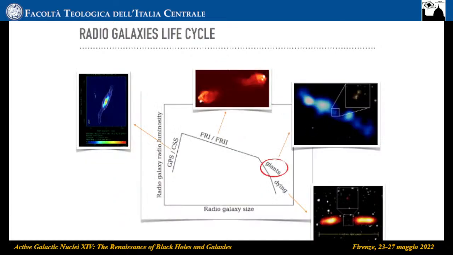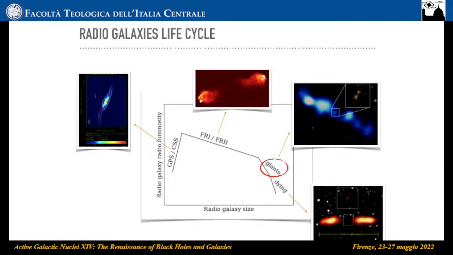So the life cycle of radio galaxies begins with very compact sources like GPS, CSS that we have mentioned in the past days, and then evolve into the classical FR1 and FR2 with an extended morphology, lobes, jets, and everything on. Then eventually some of them, a small fraction, can evolve into giant radio galaxies that can reach almost 1 megaparsec. So they are very extended objects, the largest single entities in the universe, we could say. But it's not clear yet what makes them grow so much. So there is much to learn about this phase.